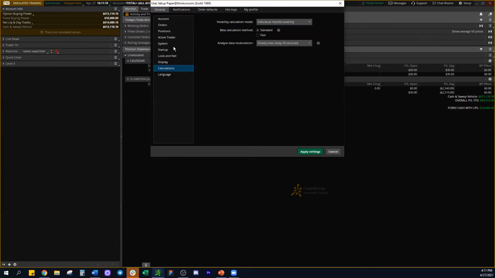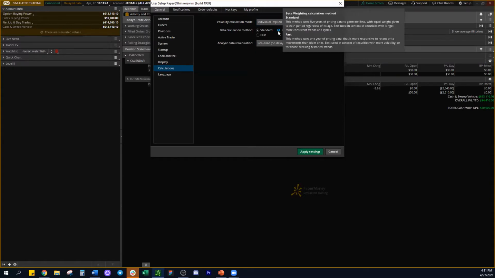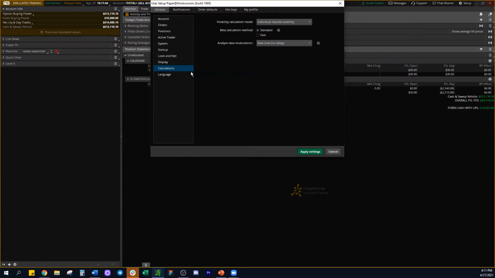Let me see if it's system. That's interesting. Sorry. So in the actual application, not the paper trade, this is where the P&L calculation is, and it should have an option. Well, anyways, there'll be an option to do two different types of methods.